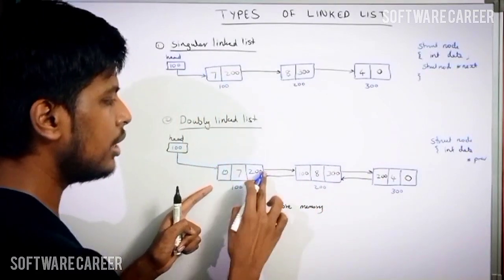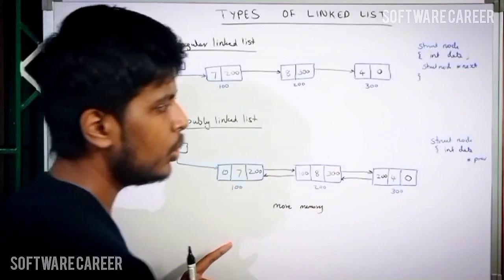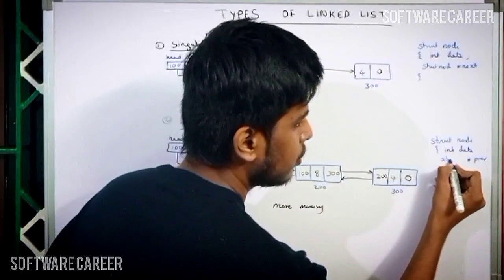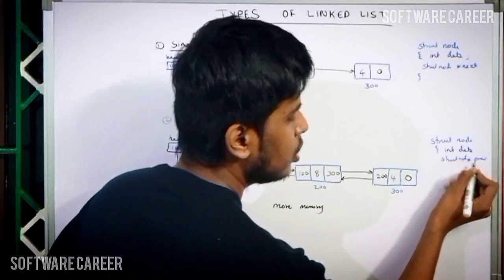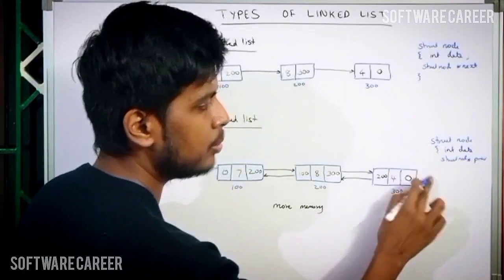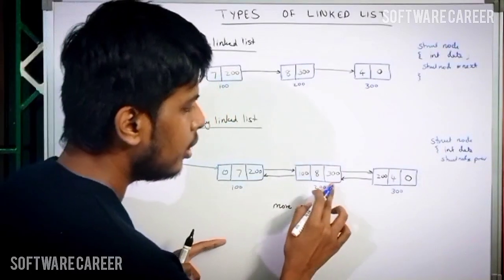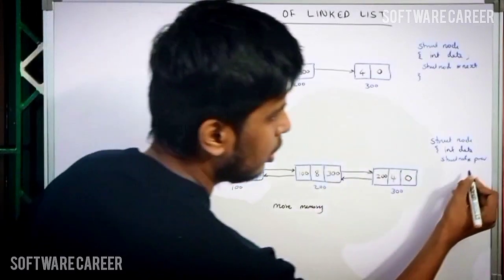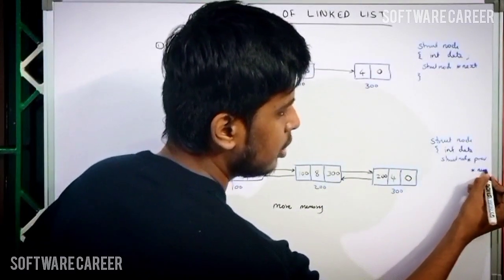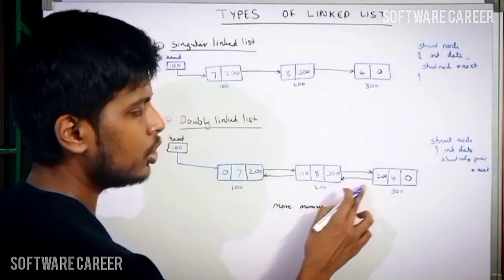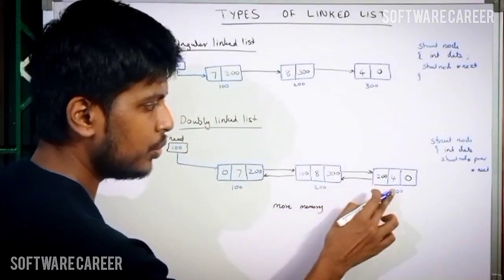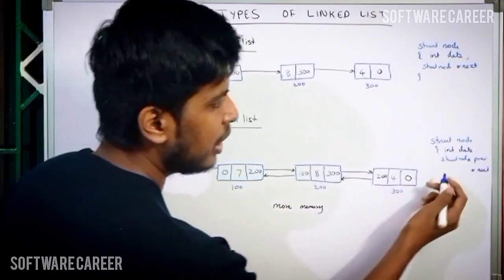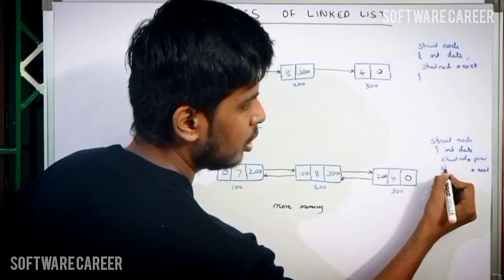That previous node also has the same structure as this node, so I am writing struct node. This pointer goes back and points to the same structure. Now the other pointer stores the address of the next node. So I am writing a pointer next. This pointer points towards a node which has the same structure as this second node, so I am writing the same struct node here.